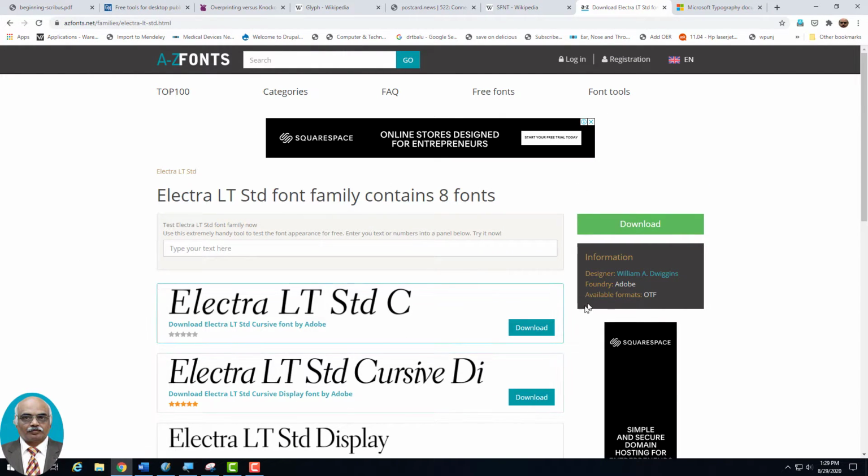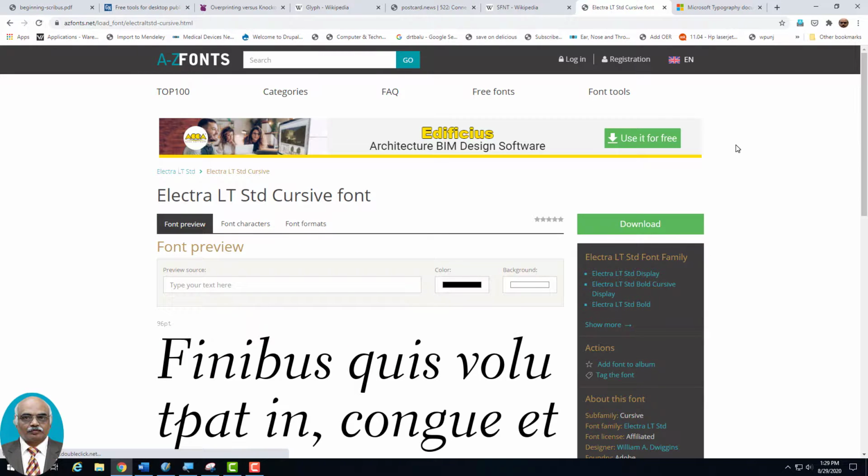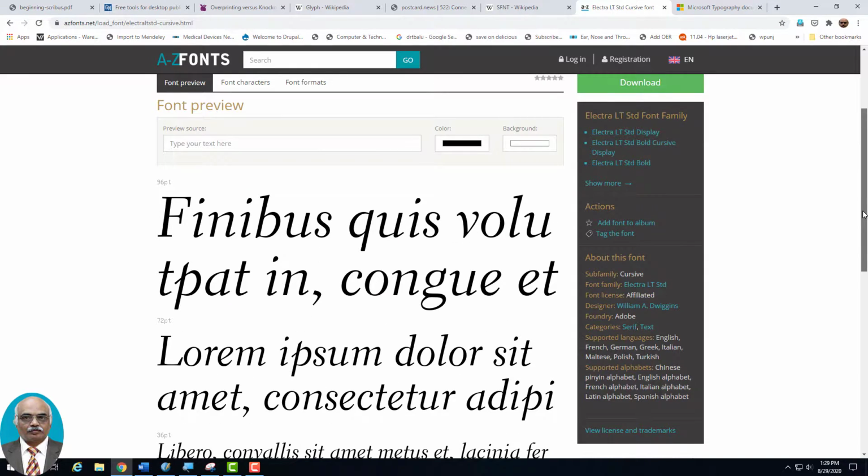So here I am going to download these Electra fonts.